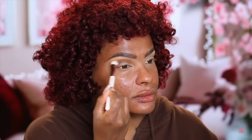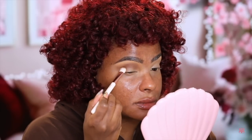Because this palette is big, I'm going to slide it in over here. First I'm going to go in with Baked — which is basically a rusty type of shade. I'm going to keep the look simple and keep the lips simple too. I'm going to go into my crease, and I'm going to apply this all through the crease area — not just creating my V, but carrying it all the way over to the corner of my eye.